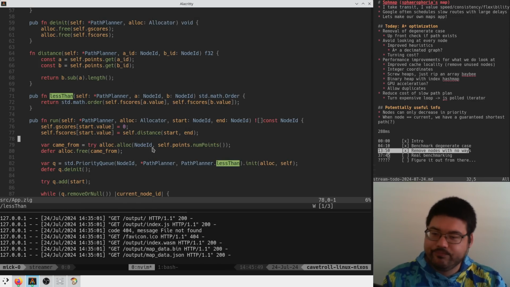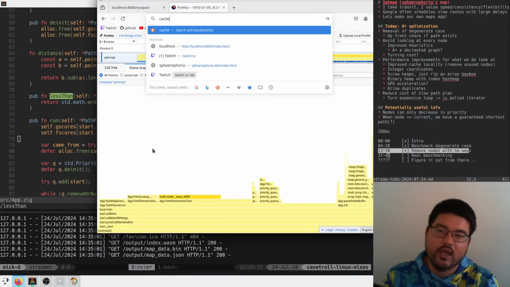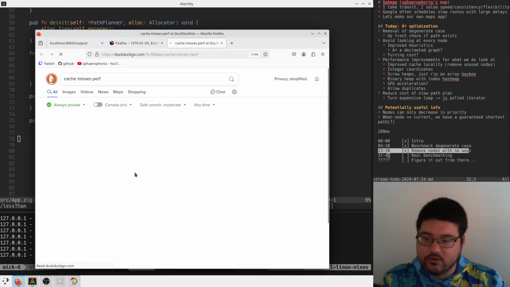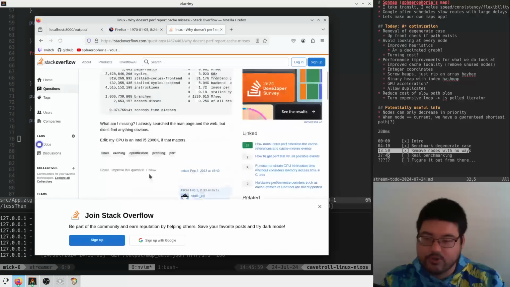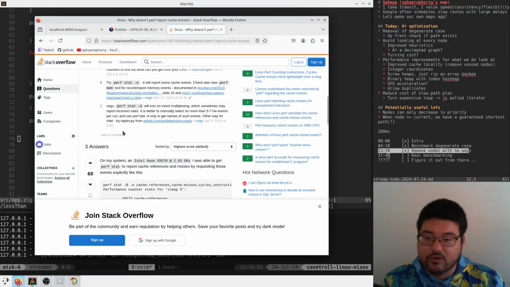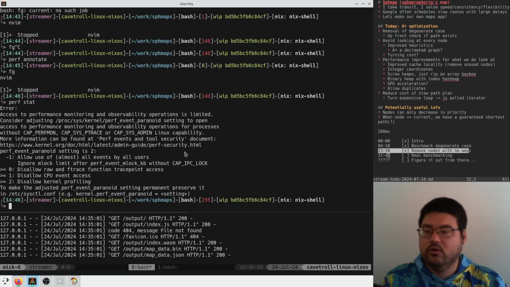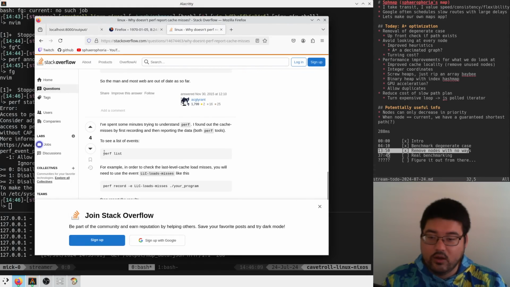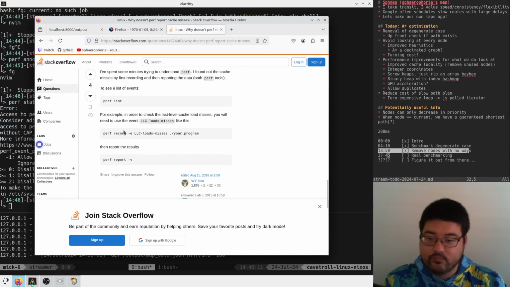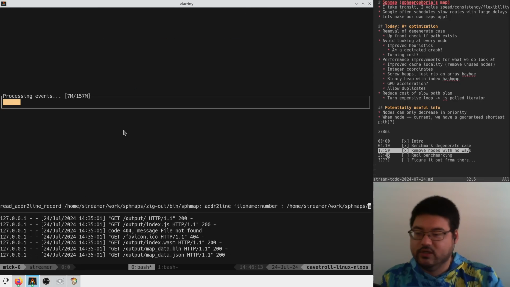Interesting. Can we look at like cache misses with perf? Like I think that's something you can do. Why doesn't it report cache misses? I'm pretty sure it does. Perf stat. Oh, no, I don't want stat. I want to look at perf report dash v.